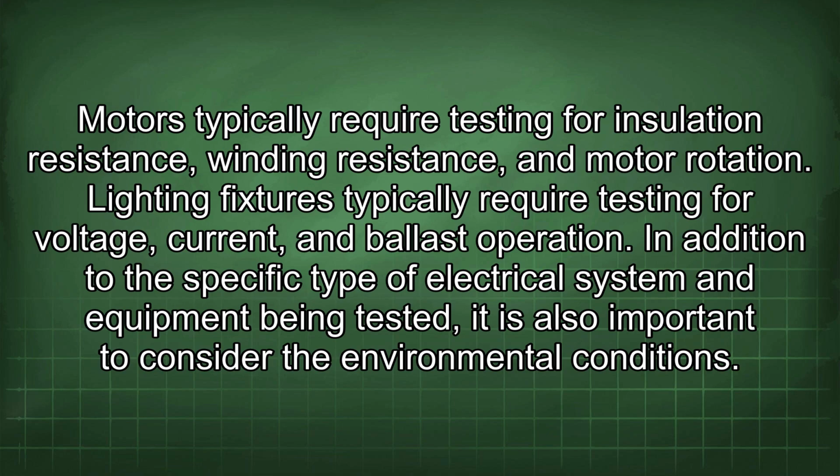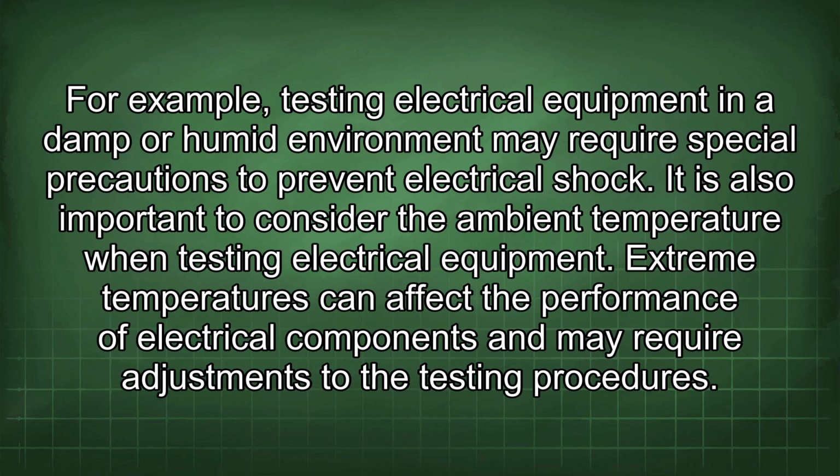In addition to the specific type of electrical system and equipment being tested, it is also important to consider the environmental conditions. For example, testing electrical equipment in a damp or humid environment may require special precautions to prevent electrical shock. It is also important to consider the ambient temperature when testing electrical equipment. Extreme temperatures can affect the performance of electrical components and may require adjustments to the testing procedures.